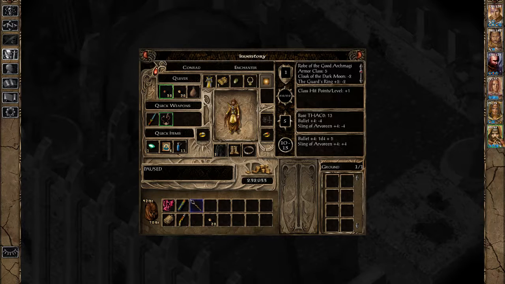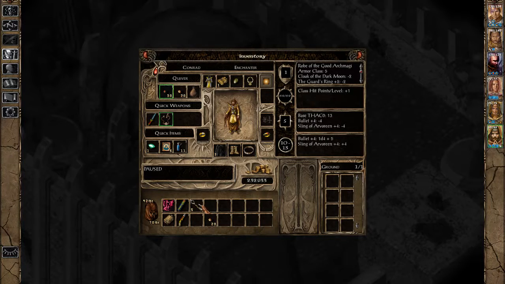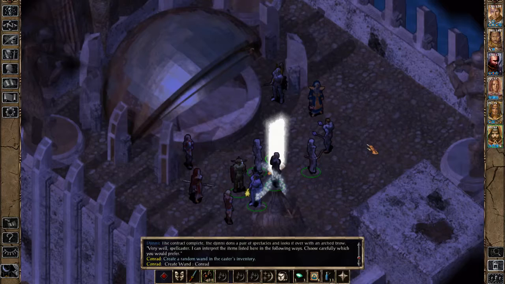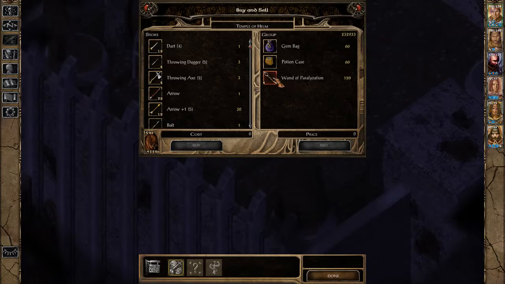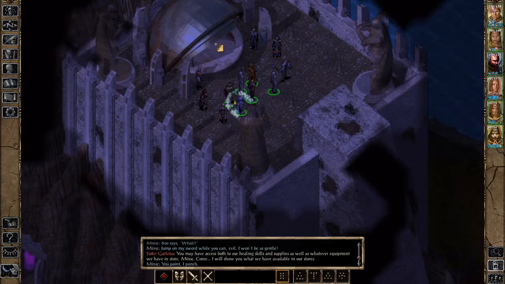That's a bit underwhelming. Wand of Paralyzation. I guess we weren't done selling. Helping good things. So that was a wish we got 120 gold for.